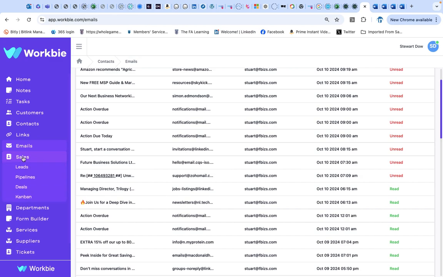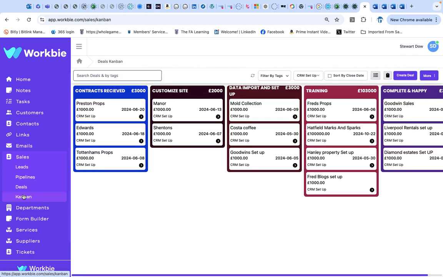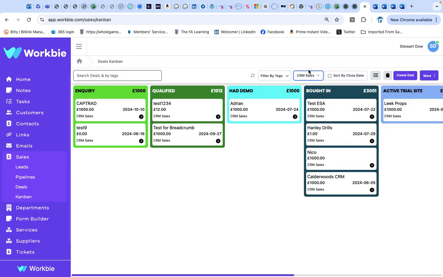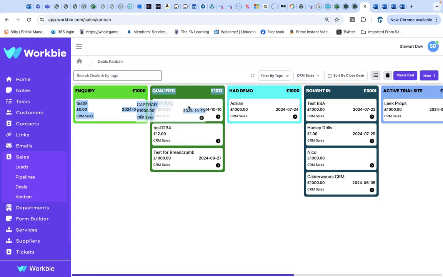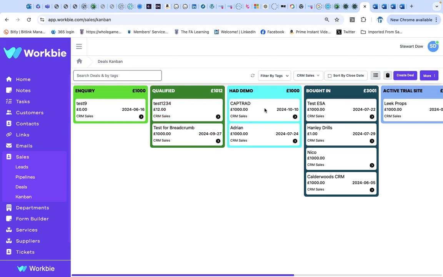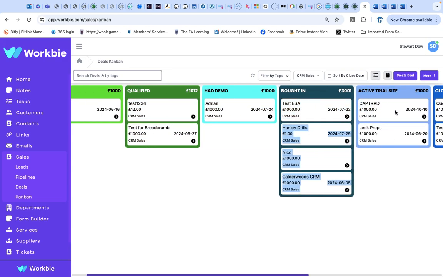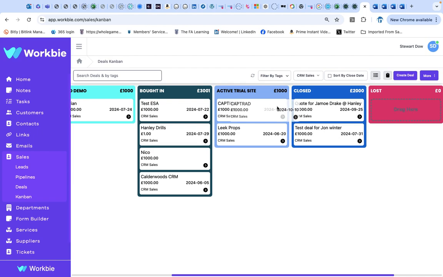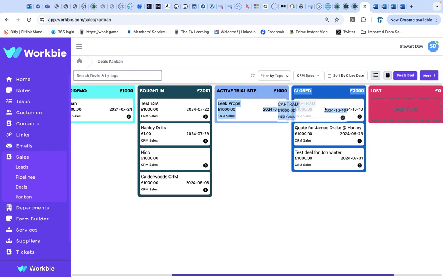So we're now looking at sales, and again, there's a deeper dive to be had here, but your Kanban boards look like so. And then quite simply, we're in CRM setup here, but typically what a lot of customers do, they'll have a sales process, and they would just say, well, it comes in, somebody's emailed in with an inquiry, and we would automate that so it drops straight into your inquiry area, and you want to actually just move that across like so. So you'd move that across, and then that would eventually come to closed.